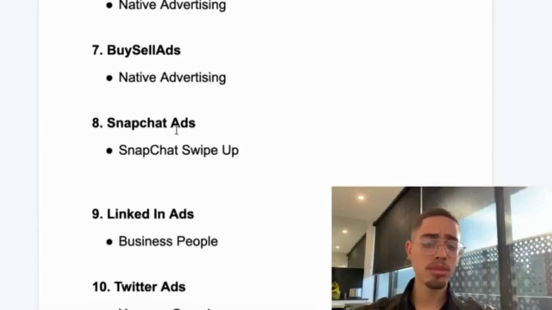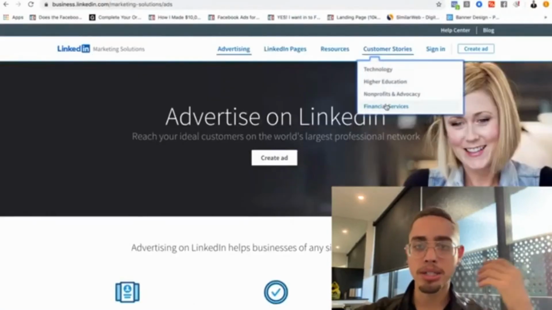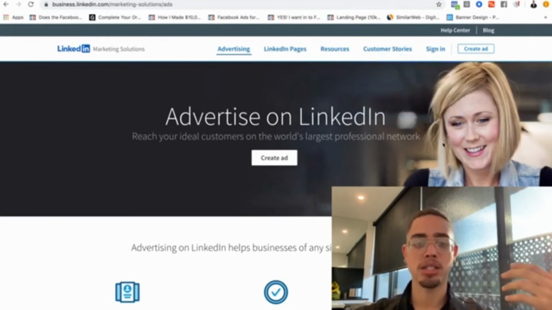And next is LinkedIn ads. Basically LinkedIn ads is more so for business people. So if you're promoting a product like business loans, as an affiliate product, this would be a good platform to promote that type of product on, because these are business owners or aspiring business people. You have older, more mature, business savvy people who you're reaching, right? I'm not going to be advertising business loans on a TikTok or a Snapchat, right? I'd be advertising business loans on a LinkedIn.